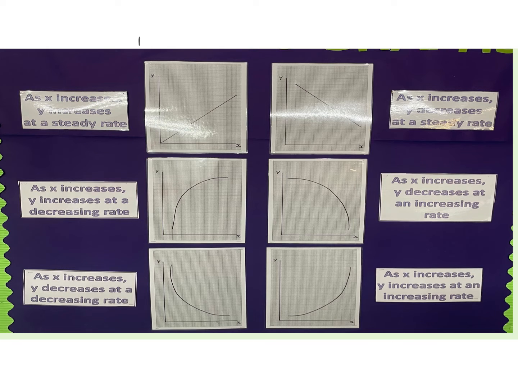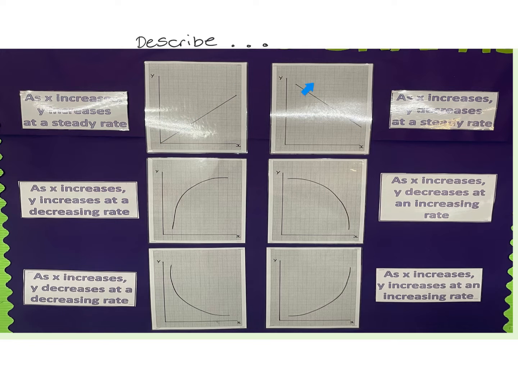So when you get asked to describe what the graph shows, you need to be using these, okay? We also use them as our titles instead of saying 'a graph to show', okay? So I suggest you maybe pause, take a minute to learn these. And obviously in the exam or whenever you're plotting a graph, you wouldn't say 'as x increases', you would say whatever is on the x-axis, okay? And increasing rate, decreasing rate. You can kind of work out what's going on as you look at them.